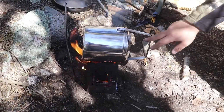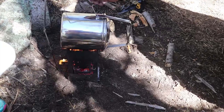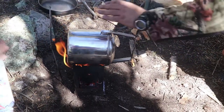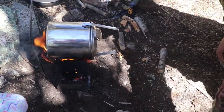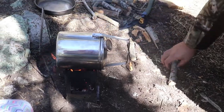I got my thermometer here in the front. I'm gonna set that for now. Here in a minute, I'll pull out some coals and we'll set this on top, like as is. And what this will do, this is gonna let us set some extra coals and whatnot on the top, help regulate the heat. So what I'm gonna do now is I'm gonna go ahead and get the small Nano going. So I'll see you in a minute.